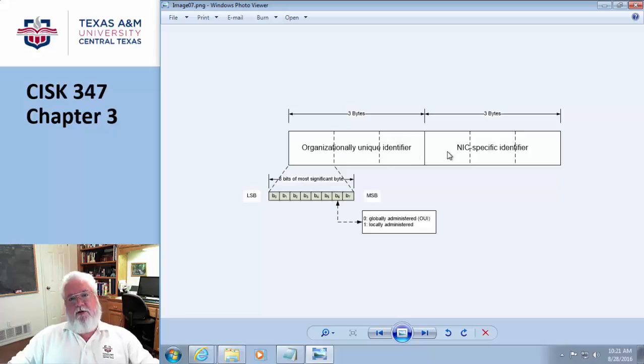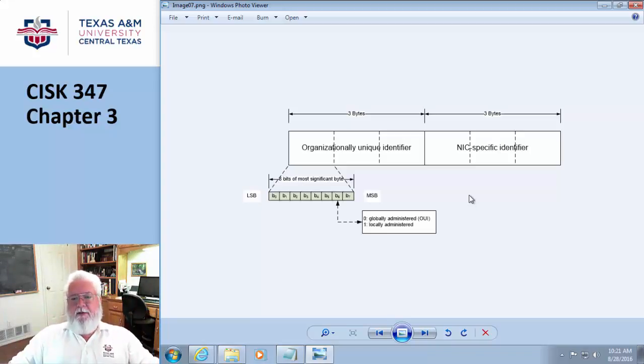And then when you started making products, you started with 1 and 2 and 3, and so this was given to you, and this is one that you just rolled over and over and made sure that no 2 manufactured cards coming off your company would have the exact same MAC address.